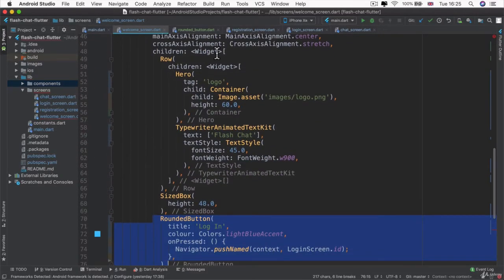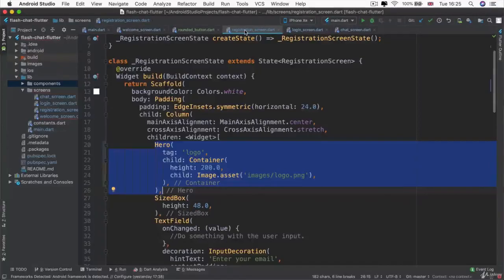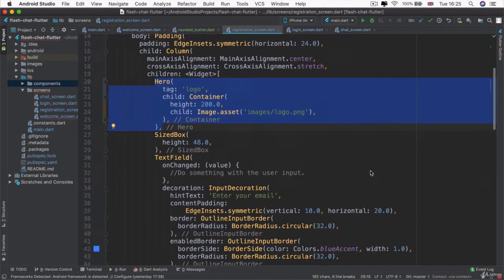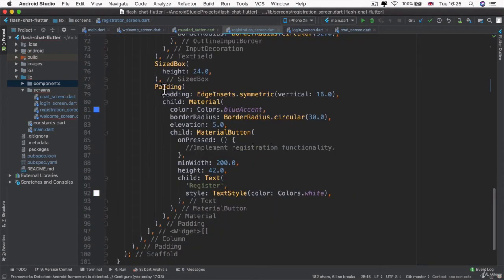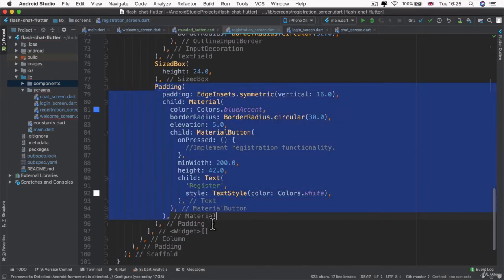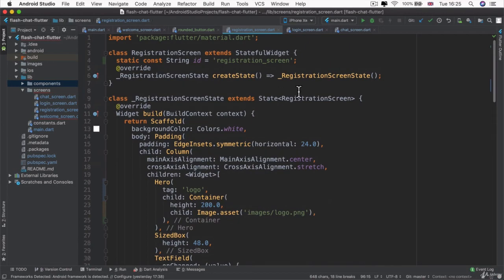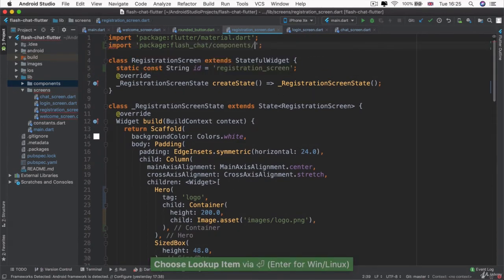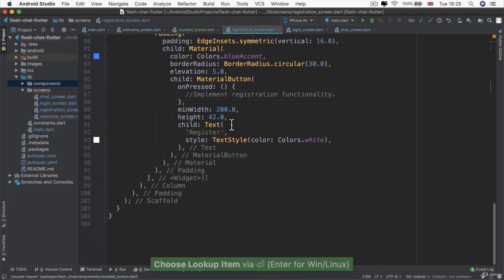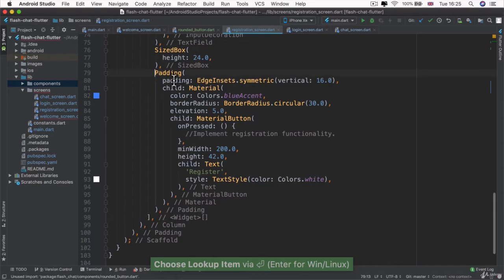So the next thing that we're going to refactor is the registration and login screens. Notice here that we've also got a button. So we're going to replace this register button with that same rounded button. So let's import our components folder and our rounded button file. And now let's replace all of this.